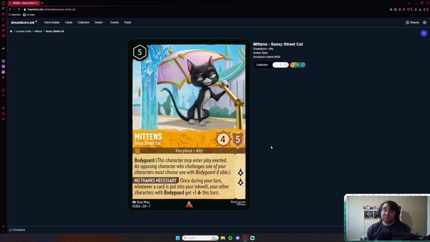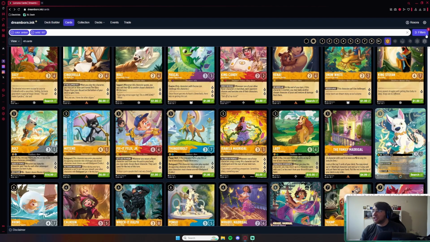Seems fine. It's just a C. The bodyguard is kind of whatever. It's good in like multiples as well, right? So I guess because yeah, if you have 2 of them, then this just kind of goes off. Sure, it's just a C again. You could slot this into a deck. It's not going to be like a dominant card.